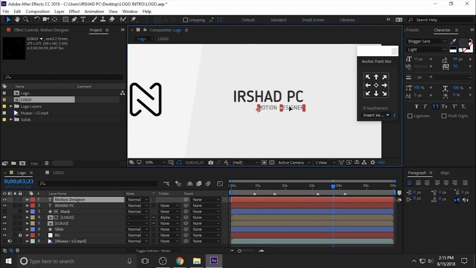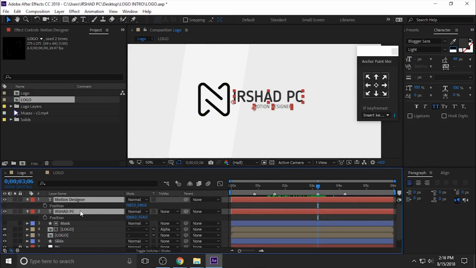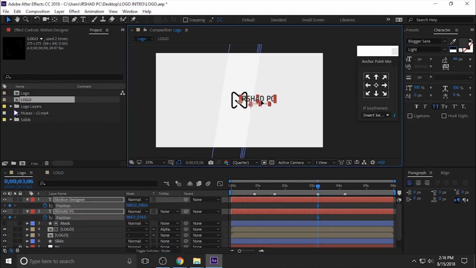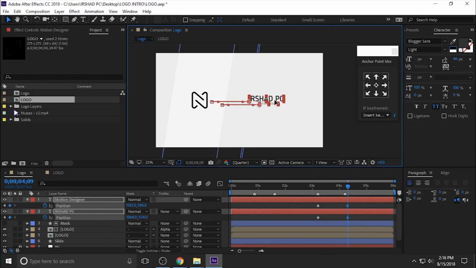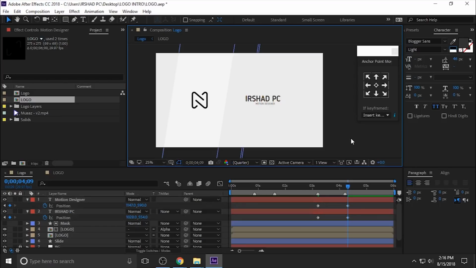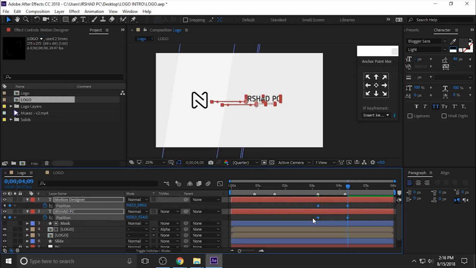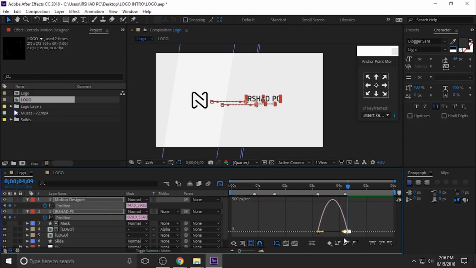Now you need to animate both texts. At the third beat add a keyframe in position, and at the end time apply the end position, select all keyframes, press F9, go to the graph editor and change the graph like this.